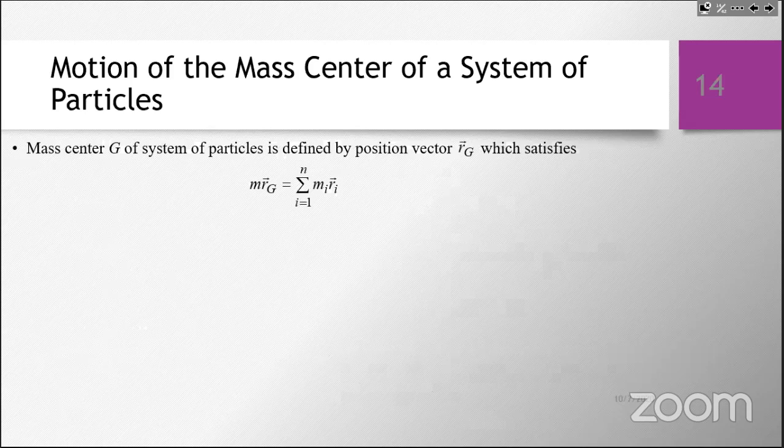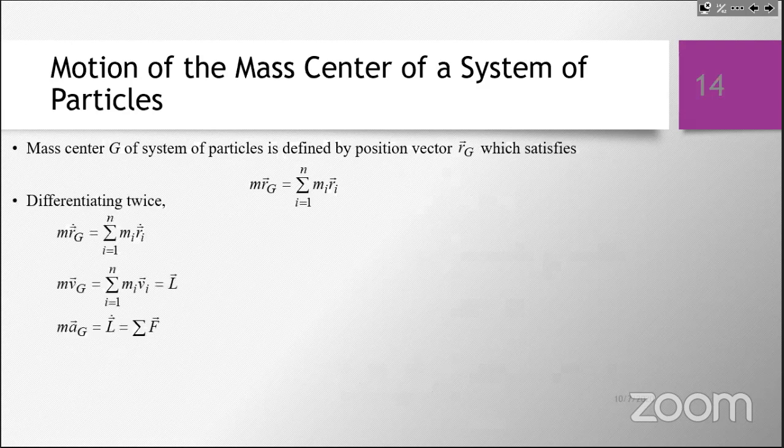What if we wanted to take it about the center of gravity, right? So R sub G meaning the distance we are from the center of gravity. Right, so you differentiate this twice. Hey, look at this. If you're tracking the center of gravity, the mass times the velocity of the center of gravity is actually equal to the sum of my mass times the velocity of each particle. So if you're calculating this for the center of gravity, you're doing it for the whole system of particles, right? That is a powerful thing.